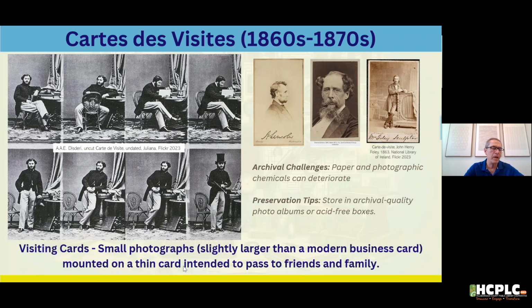So if you remember, the first photographs were on copper plate, the next photographs were on glass, tintypes obviously on tin. Now we're actually moving to cardstock, and cardstock obviously has all the issues that any paper product would have. They can deteriorate rapidly, they can get mold, they can get damp. So if you have any of these, they'll need to be stored in an airtight archival quality box.